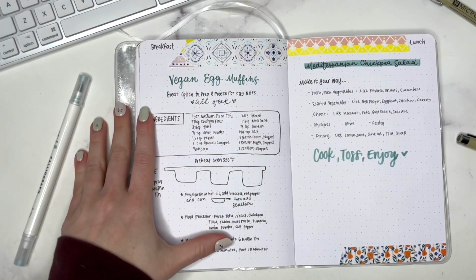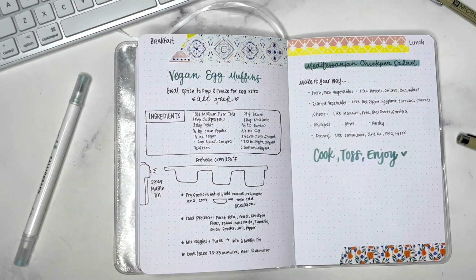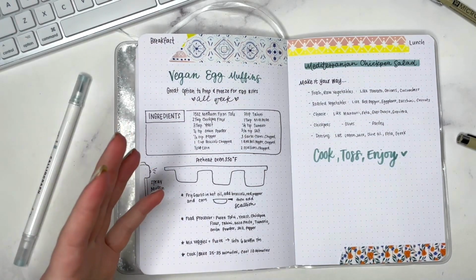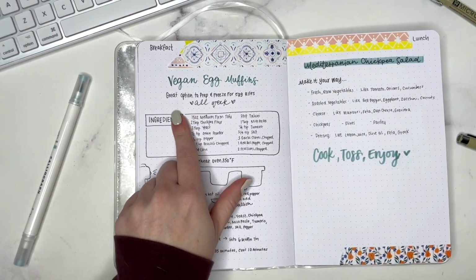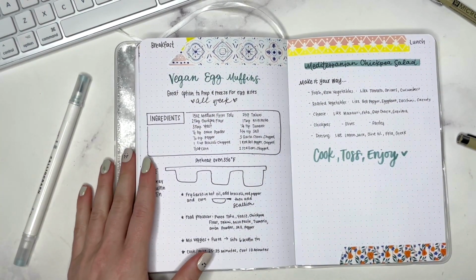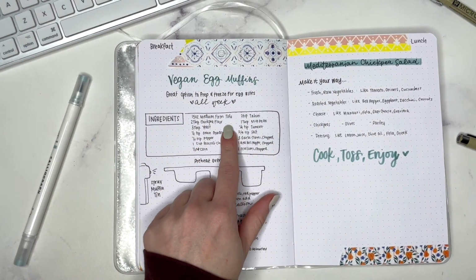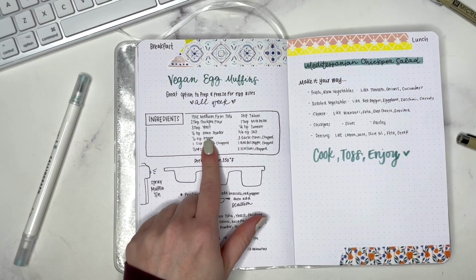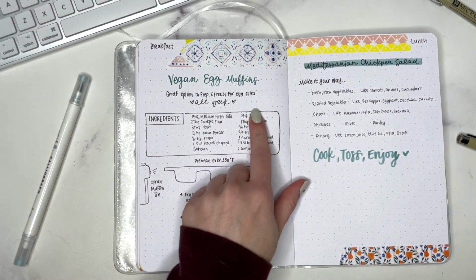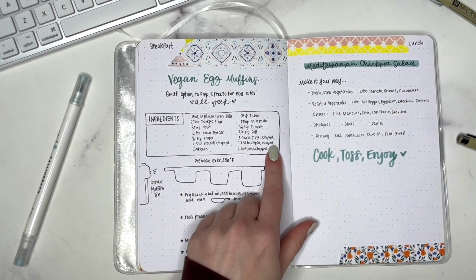Moving forward, we have some vegan egg muffins. I do want to make sure that there are some different options for different types of dietary restrictions. So we have a vegan option. So this is a great one to prep and to freeze as egg bites that you can have all week long. So you can see my ingredients in here: some tofu, chickpea flour, nutritional yeast, onion powder, pepper, broccoli and corn. And then these are all of the other ingredients as well: miso paste, turmeric, garlic cloves, red bell pepper, etc.